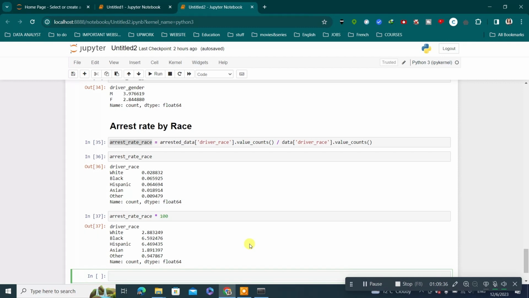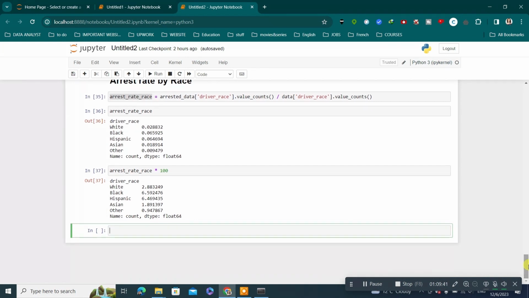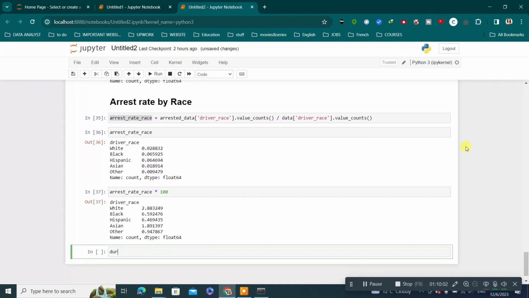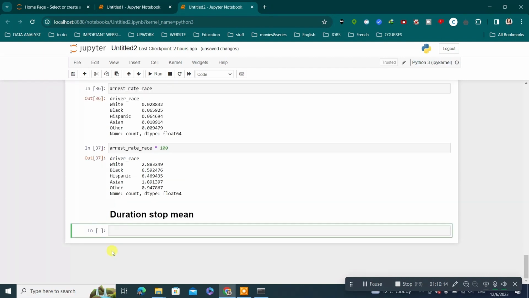So next I want to know the mean of the stop duration. Let us first get back our column names and everything.